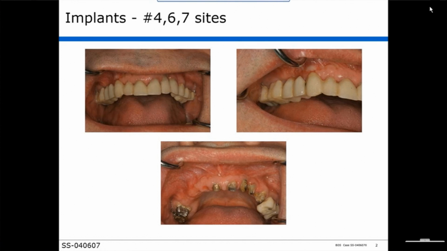The back of the alginate tray, think of it as a horseshoe, and you put 3 on one side, 3 on the other, and 1 in the center. So if you have a scanner in your office, it's a very, very nice protocol. You make a set of trays like that. You put the alginate tray in and take an impression of your patient. With the impression tray in your patient's mouth, you put them in the scanner and scan them.